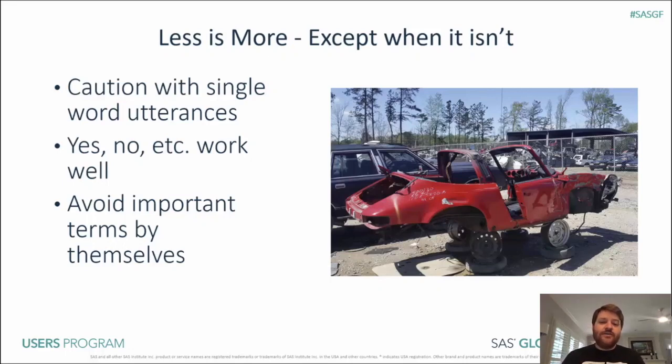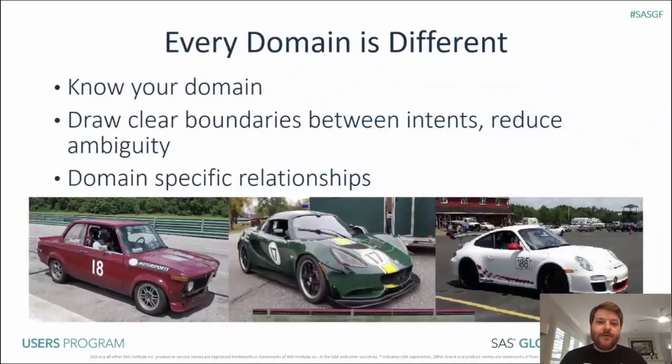But as soon as you start having utterances in training data with just one important term by themselves, like download or error, just realize any time a user's utterance might have one of those words in it, you're going to classify it as that general intent. And so sometimes that's okay, but often you're going to end up misclassifying and overfitting your data. So just keep that in mind.